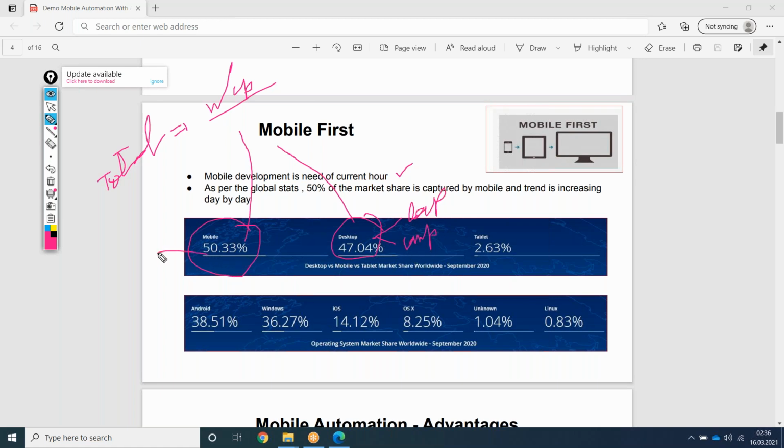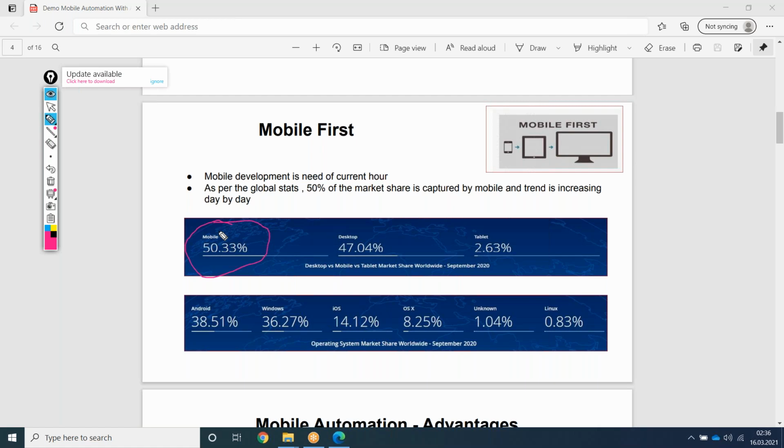And when I'm talking about mobile, I'm assuming these are the tablets and mobile devices, right? And even in mobile devices, we have Android devices and iOS devices. As you can see, the major share, around 50% of the traffic, is coming from mobile, so it's a need of the hour that we think about mobile development and mobile testing.